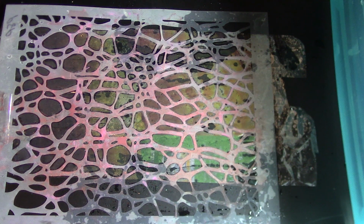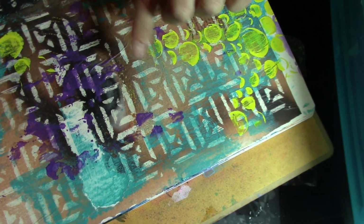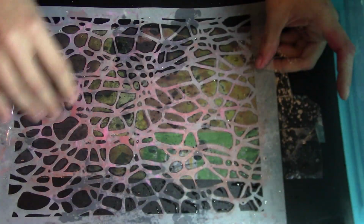I just want to show you an example. Some of them, no, let's look at this real quick. There's an example of a magazine image. This happens to be a girl's face here, where I used that particular stencil, and this again is the leftover part from the transfer. I don't know if it's negative. Anyway, talking to myself. So this is the back side. I'm going to flip it over again.